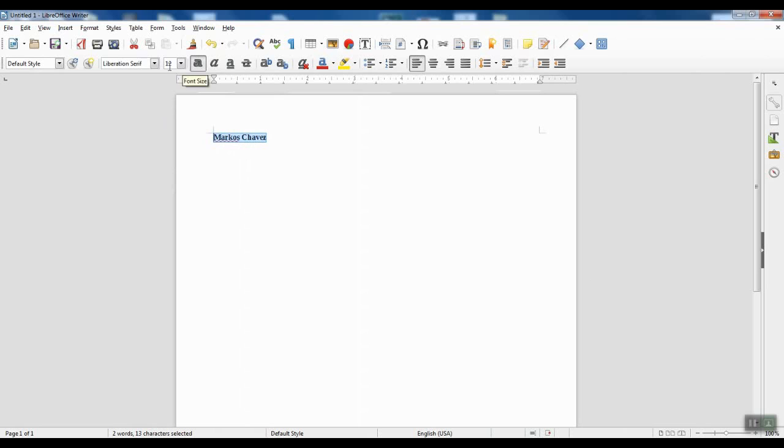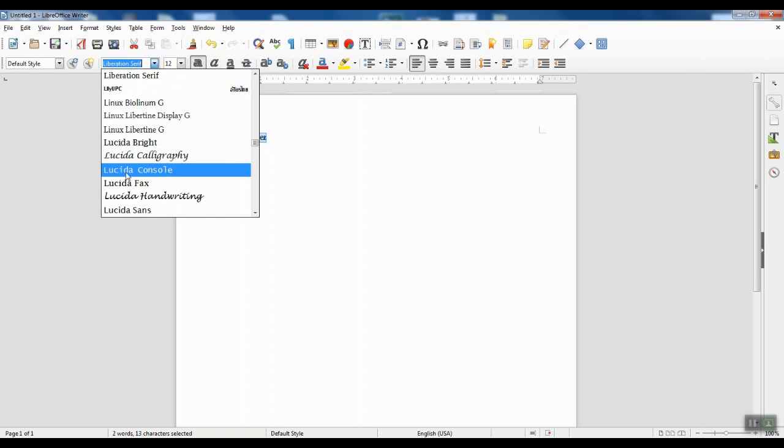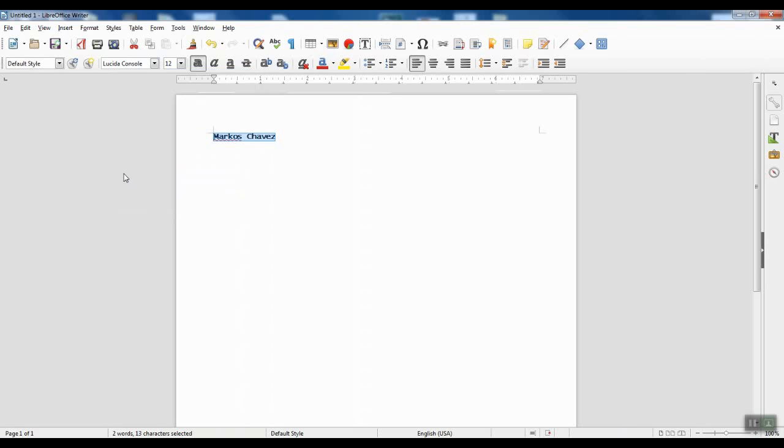Now I can make it bold, change the font type, change the size. Any of those types of changes I can make just by highlighting what I want to change. Of course, I can make it center, left, right, change the line spacing in between to double spacing.